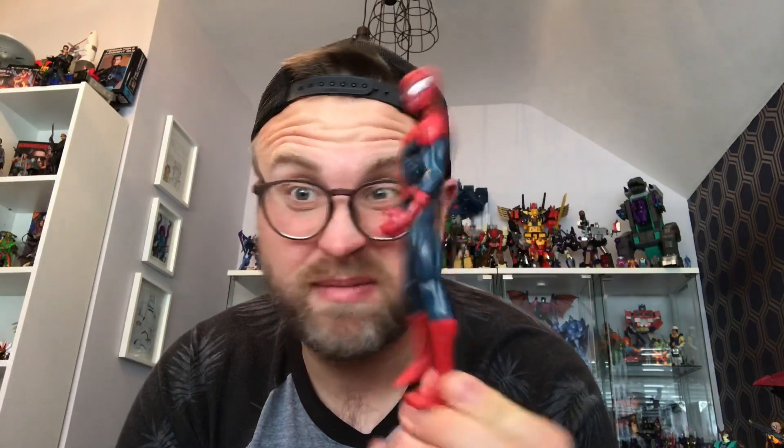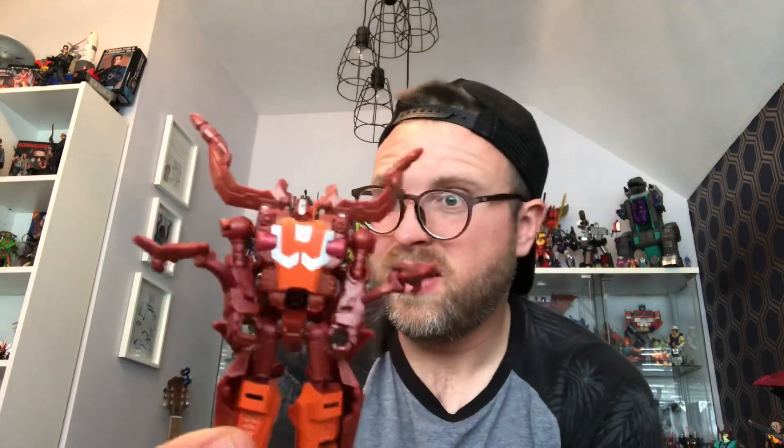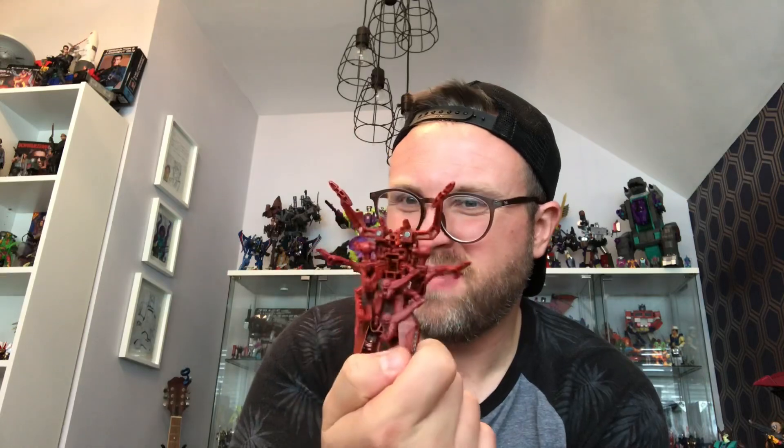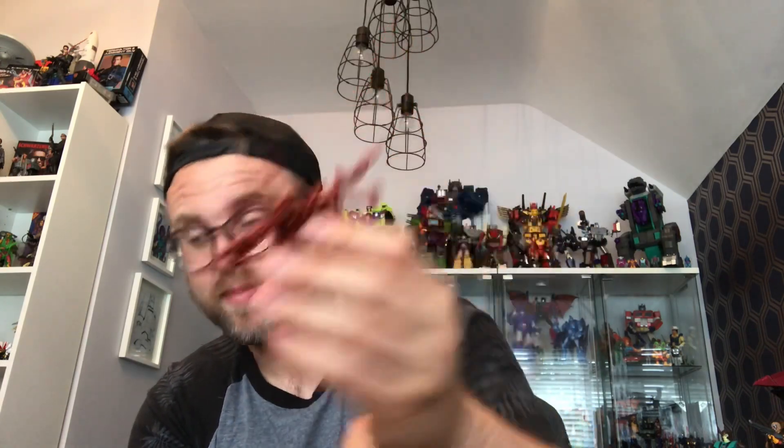On a stall I picked up a Spider-Man figure — it's not a Marvel Legend, but I thought it was just cool looking for a quid. He's got a little bit of paint chip on his eye but I'm going to sort that out with a little bit of white paint. I quite like my Spider-Men — I was looking at the Marvel Legends newer version from Far From Home, but close up I wasn't really feeling it; I kind of like this aesthetic more, I like the blue rather than the black. The next item I'm going to sell on — a pretty mint condition Biden Wars Chop Shop. I paid a pound for him and I think I might be able to get seven or eight quid on eBay.